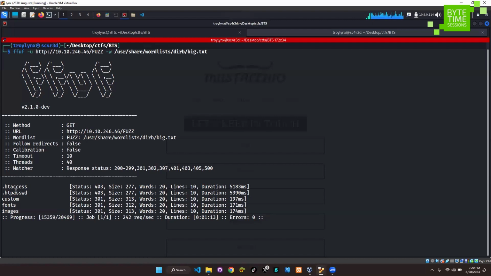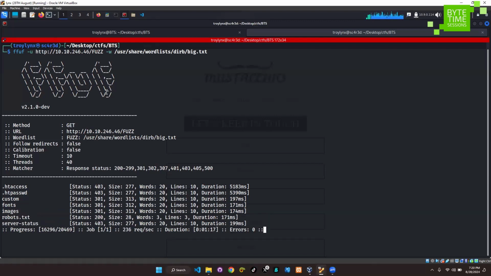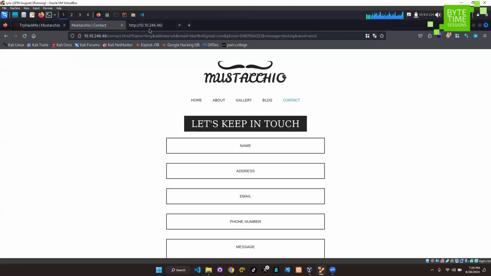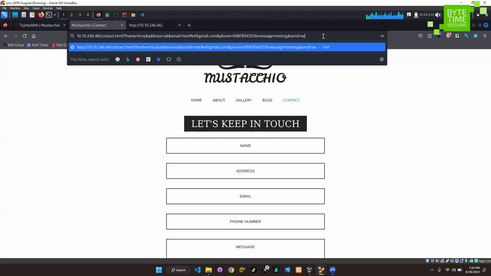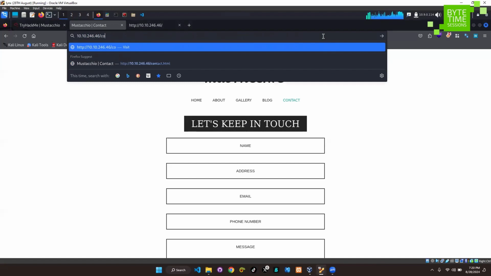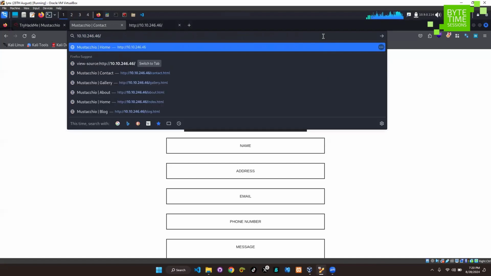All right. From our fuzzing, we have robots.txt, our good friend robots.txt. We would want to check robots.txt because mostly when developers develop their applications, they don't want crawlers crawling through certain pages.